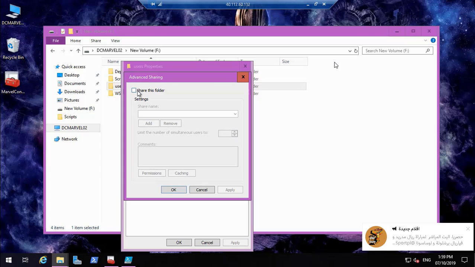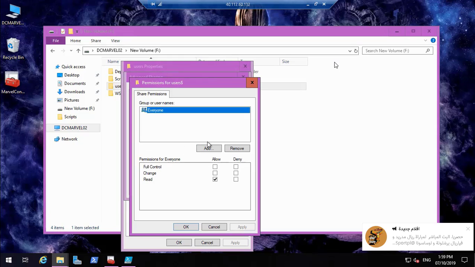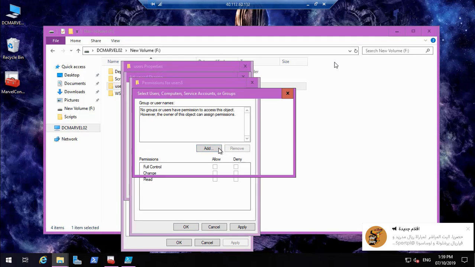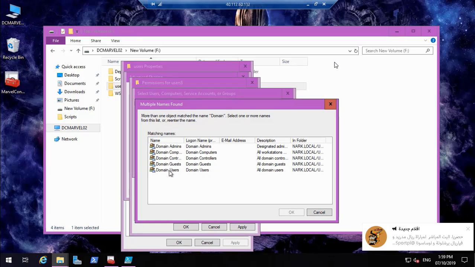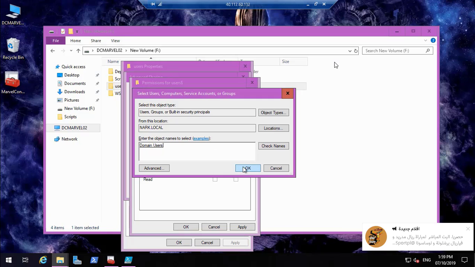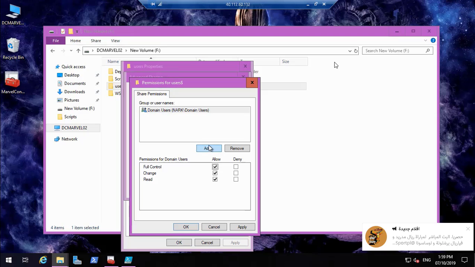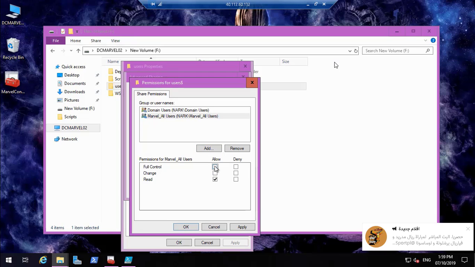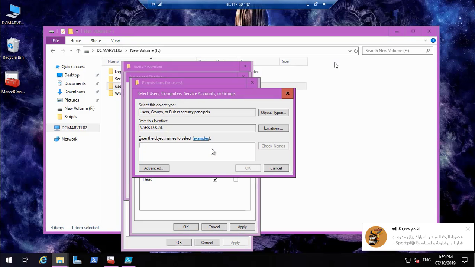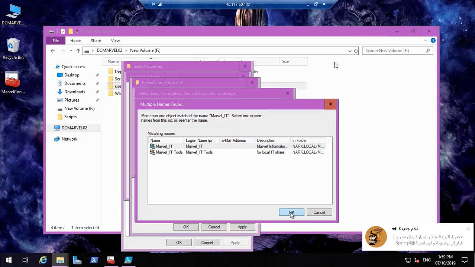so it will not be shared automatically like we have done in the SMB share, and we will put $$ to be hidden. Then we will remove everyone from this folder, and we will give two groups. Domain Users contains all of the Active Directory users, so we will add them to this folder and give them full control, and we will add Marvel All Users. This is also another group that contains all of my Active Directory users, and we will give them also full control. So this should be done before working with the user home folder script, and it should be full control, not less, and we will give IT the full control.